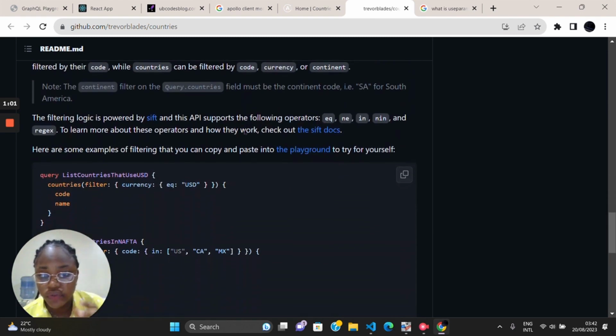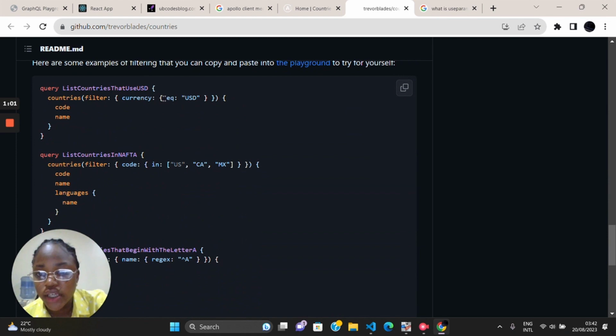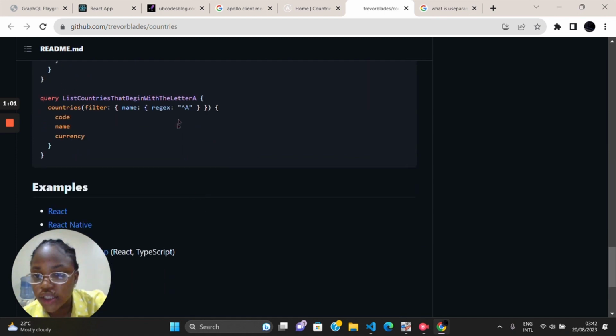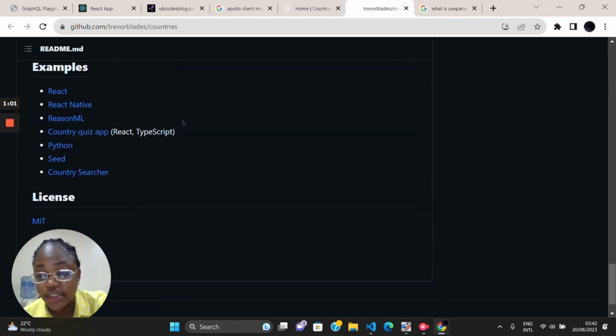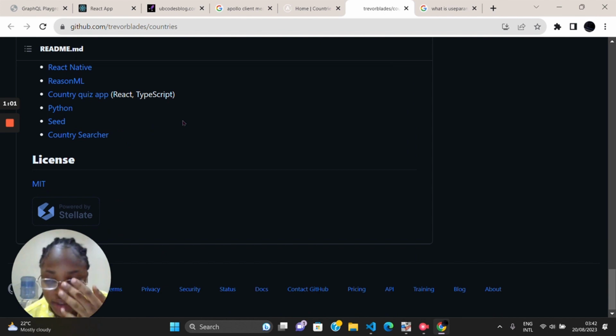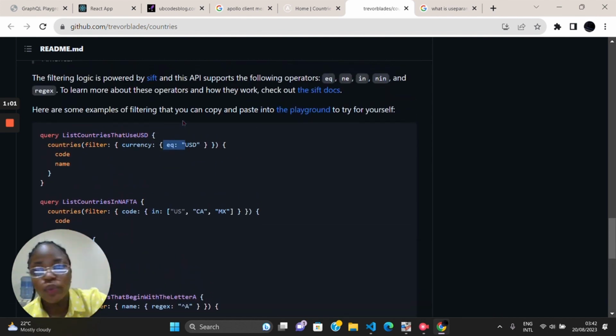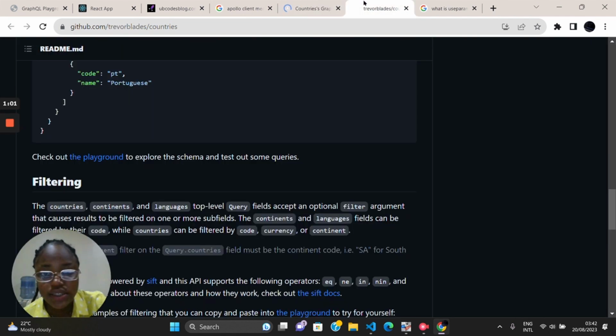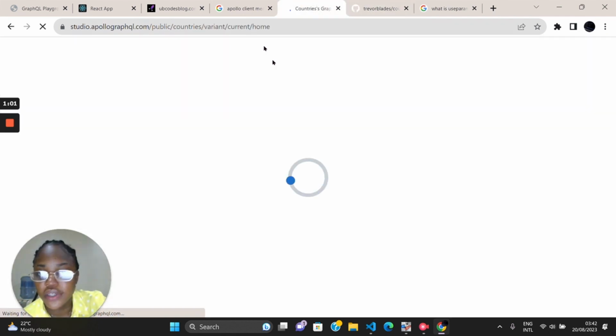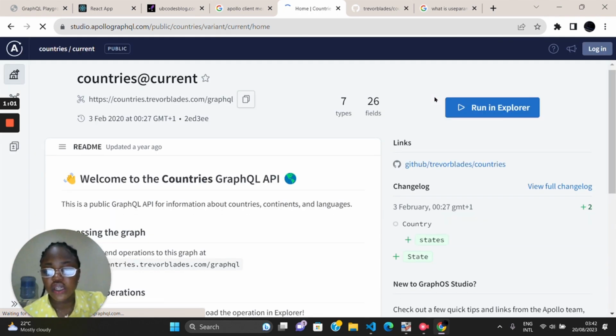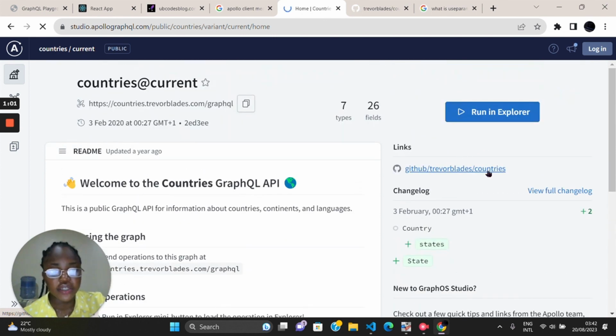Now, EQ, IN, regex, I didn't know what that was, and you might not know either. So when I went through the docs, this is where you find them. I'll probably also link it down. In the beginning we searched for APIs, and from there we got linked to where they're talking about the APIs. So this is the docs here. Just click on the GitHub repository there.